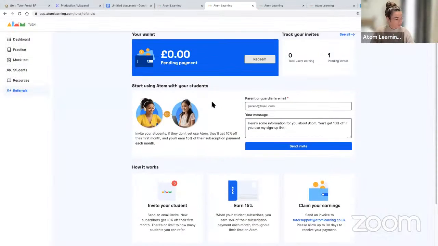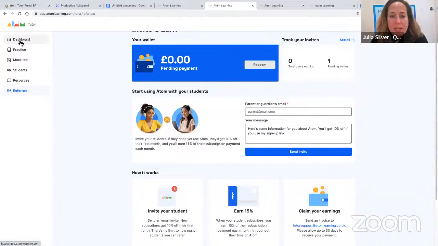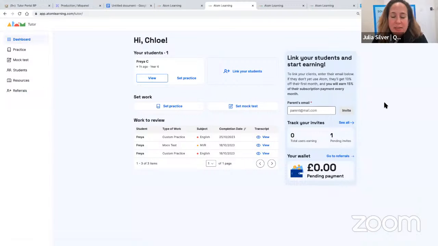No problem. So that was the billing question, but Miralee, you asked, how does one get referred to sign up to the platform so that the tutor assessment can be undertaken? Is that what you meant, Miralee? Feel free to unmute yourself and speak. Okay, she'll come back to us when she's ready. I'll message her separately. Please go on and show me what the actual activity looks and feels like for kids.